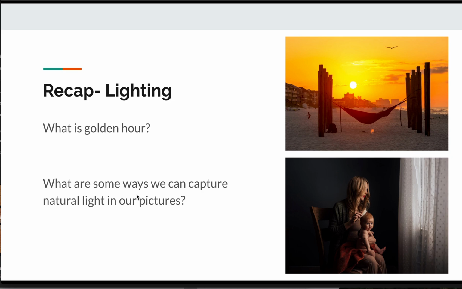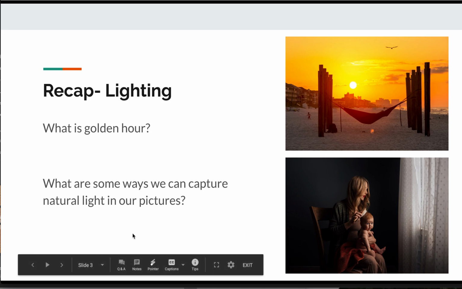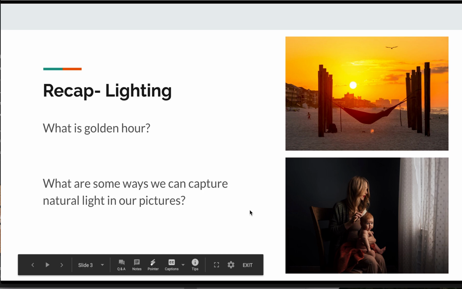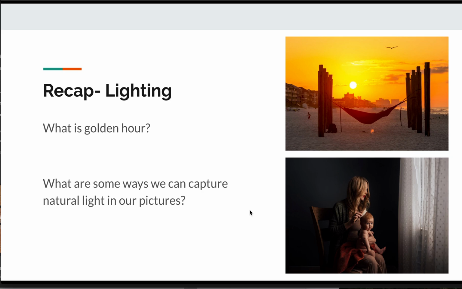And then lighting. Just a reminder, we talked about what golden hour is and some ways we can capture natural light in our pictures. My challenge for you last week was to go out and take some pictures while the sun is setting or during sunrise, and also practice with natural lighting indoors with window light. It's beautiful light to capture.